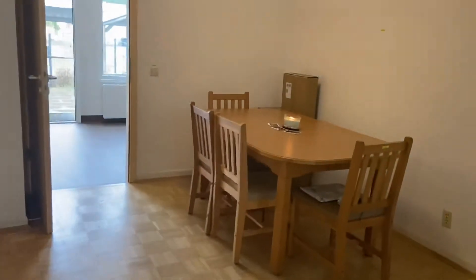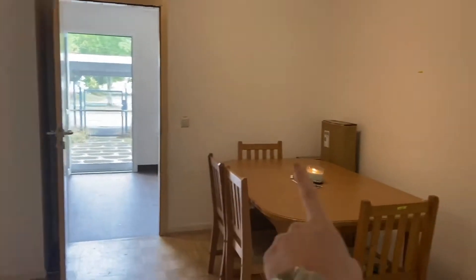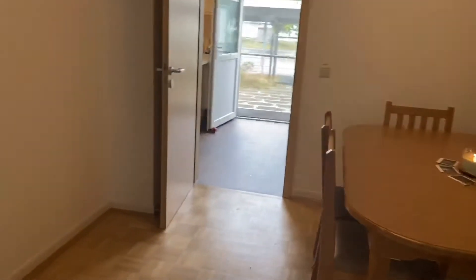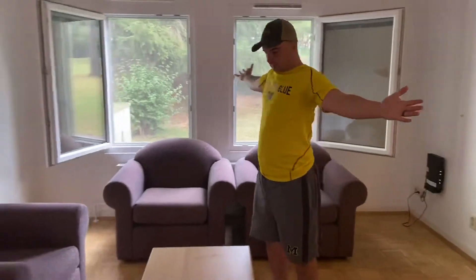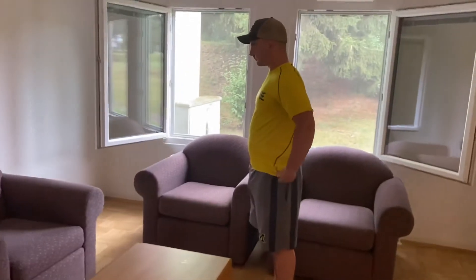Utilities closet, and then here is our living room. So this is where we entered with the dining room. The table is currently here but we'll put it in the other space. The table did come — obviously not the candle — but this is our living room. We ended up getting four chairs and a table, and then this is technically our front door. We have that and then it opens up into the front yard up here.